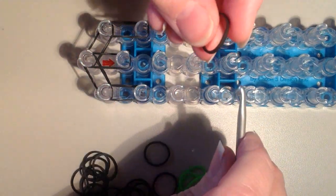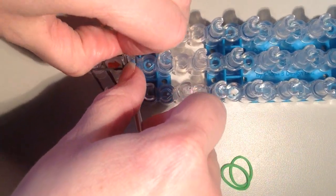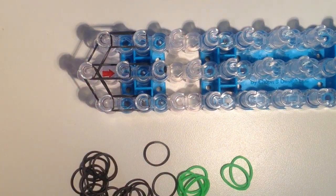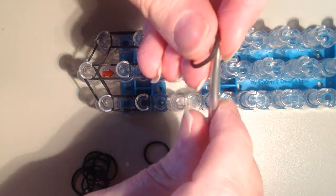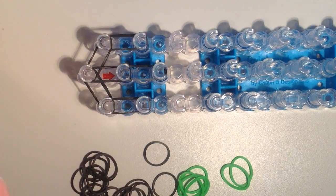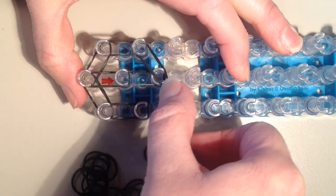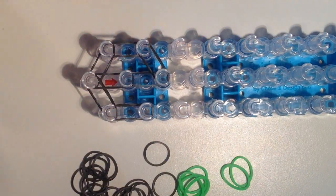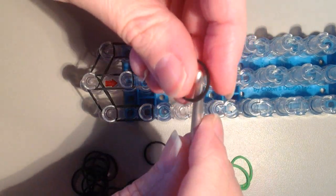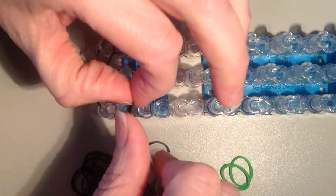And now back to the center, doubling it. I'm just going to keep moving forward to the right. And then again, I'm going to go to the top row, but this time it's going to go into the center. And now I'm going to be moving to this bottom row. I'm going to double the band, and it's going to go straight forward again.